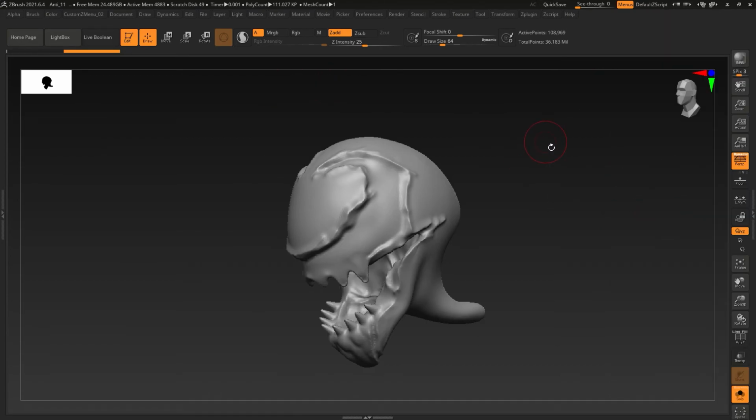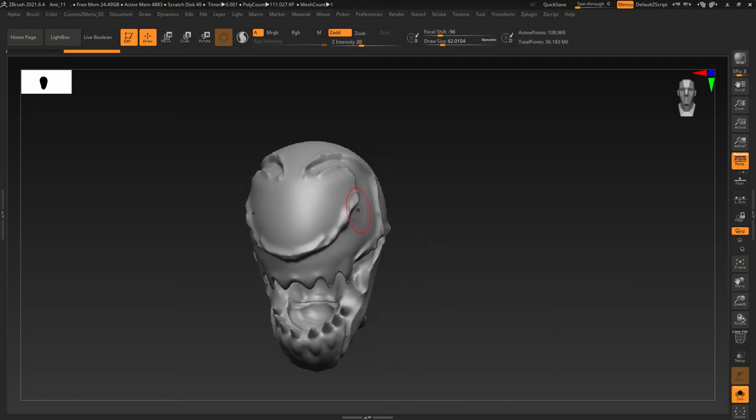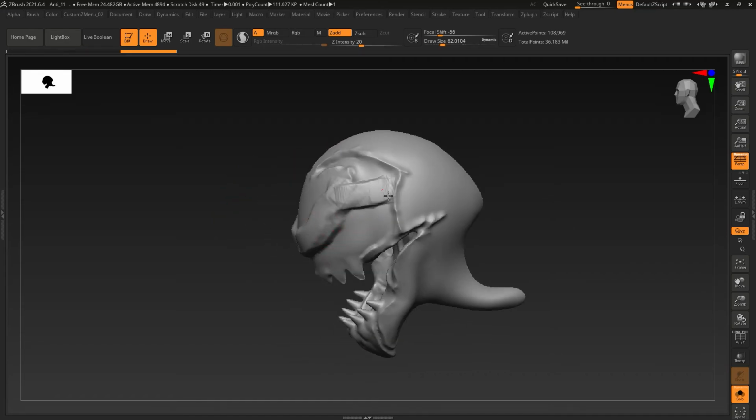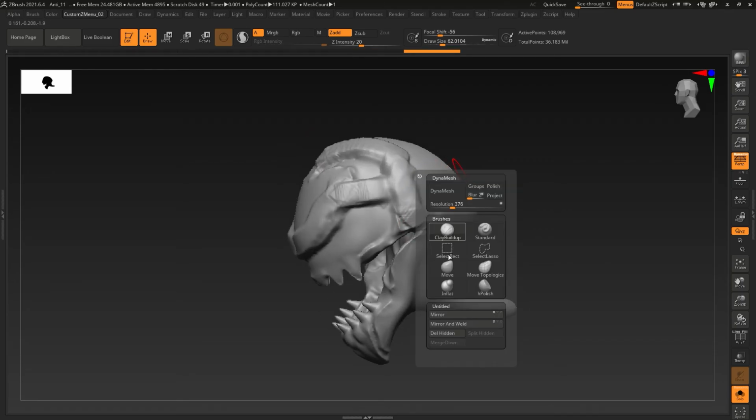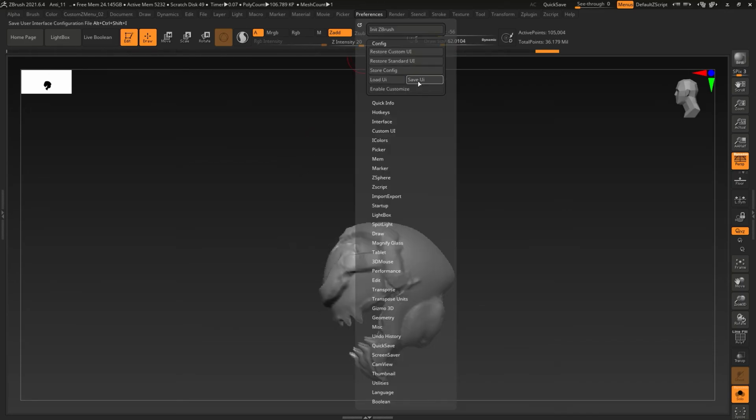You can get out of enable customize, and now we can press 2, select a brush and use it, and it's very accessible. It doesn't really waste any space on our menus or on our UI. You can just press that, select something else, and you're pretty much done.